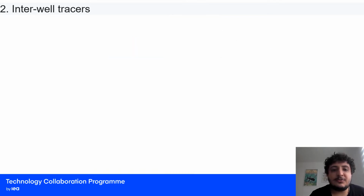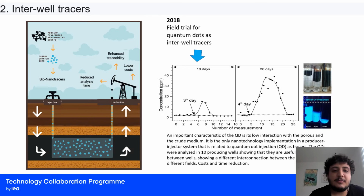So first, I would like to start with interwell tracers in a brief way, because for performing a successful injection process, you will need to check the traceability or the interwell connectivity in the reservoir between the injection and producer wells. Typically, different kinds of tracers, radioactive or fluorobenzoic, are injected, and the time and cost can be long and high. For example, here in Colombia, the result of the traceability of a sample can take up to 2 months.